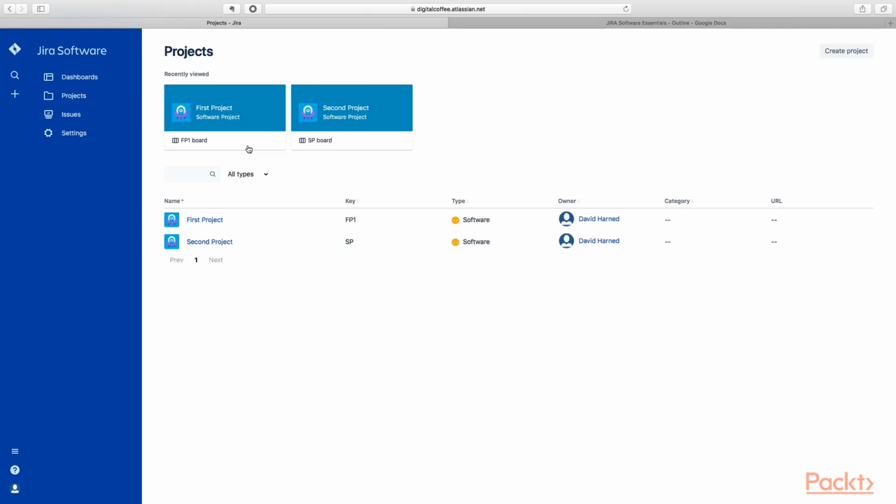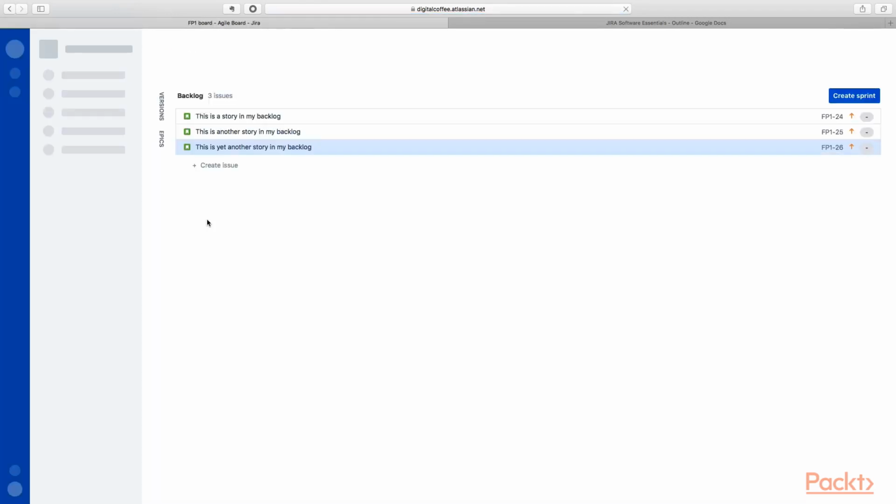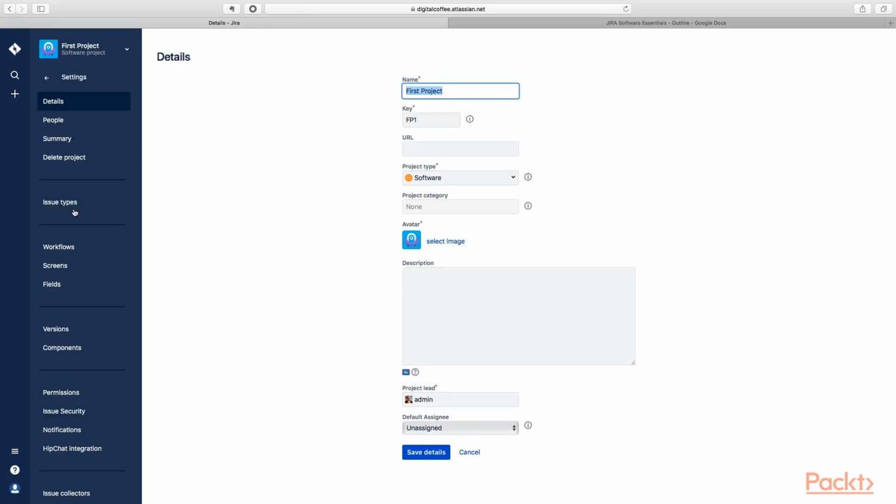Okay, now we can flip over to Jira. And we're looking at our project view. So first thing we're going to do is select a project. And once we have our project loaded up here, we're going to go ahead and choose our settings for this project. So we'll come over here to the left-hand menu and select Settings. Now we saw a little bit about this in the previous video, but we're going to learn more deeply about screens. So let's talk about screens.